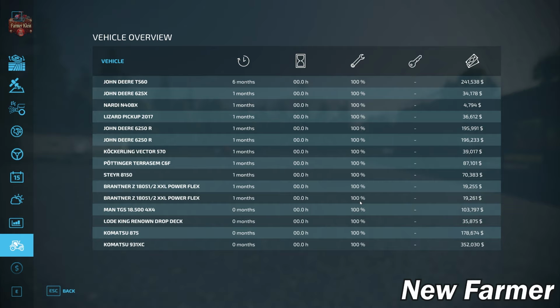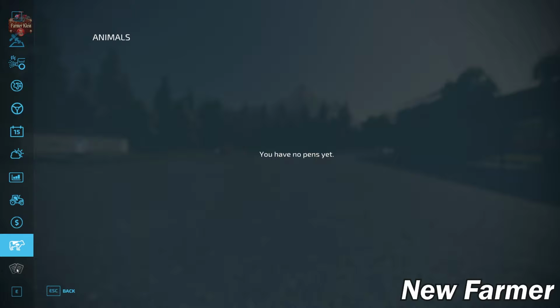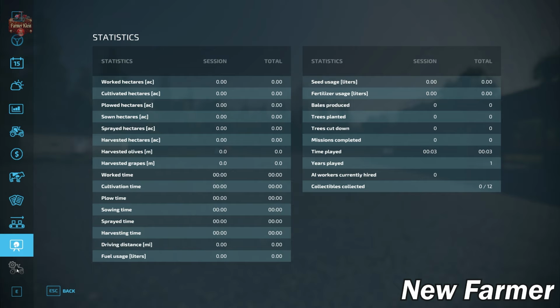We do not have any animals built into the map. We do not have any contracts because there are no fields that we do not own. We own the entirety of the map. We do not own any production chains at the start. And we do have 12 cheese slices available to collect on the map. Those are the Erlengrot cheese slices.